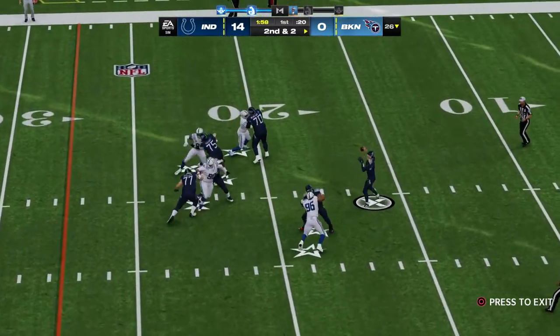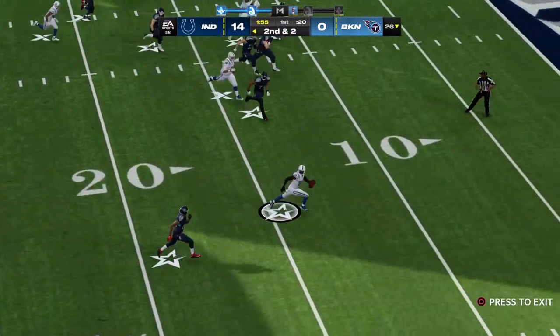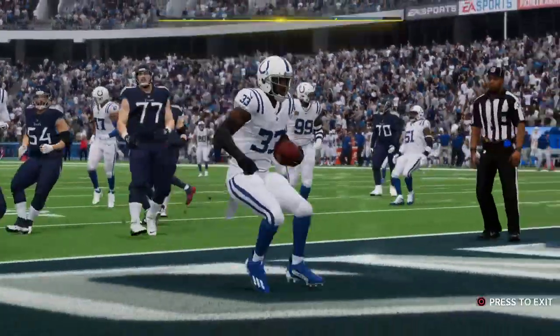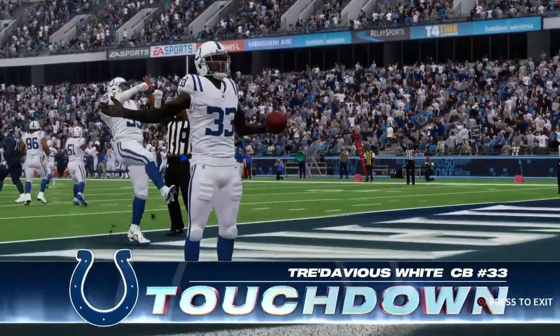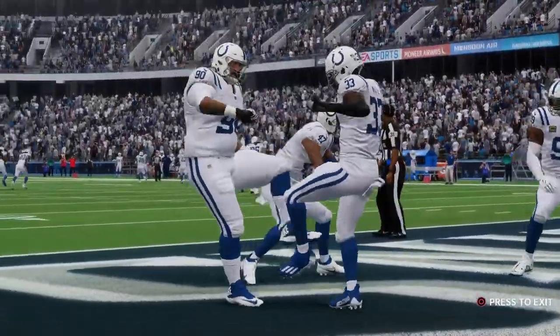Now he'll look to throw it. Oh, he tries to force it in, and it's intercepted. Tre'Davious White with a pick, and he will bring it back. An interception return for a Colts TD.